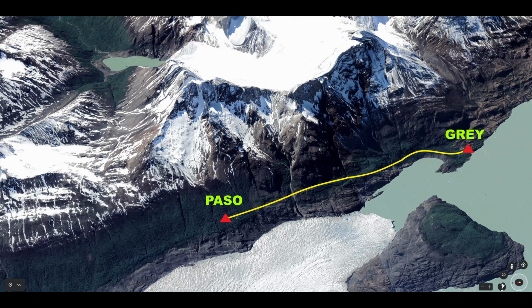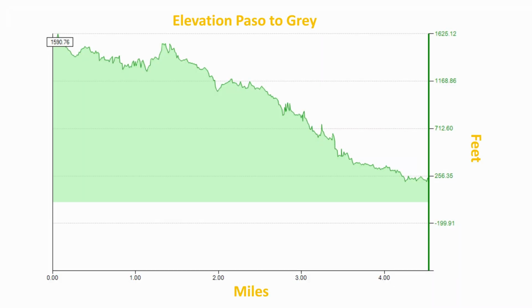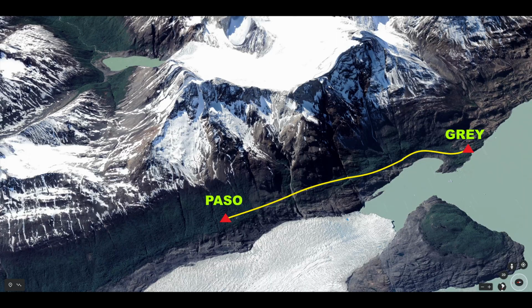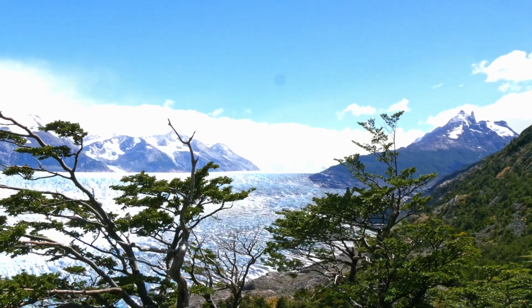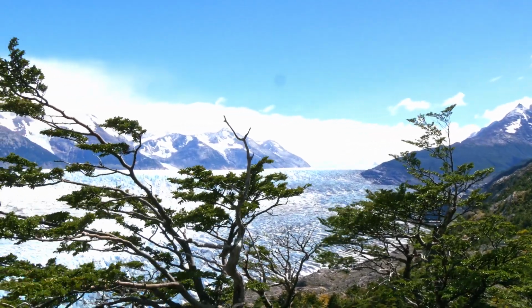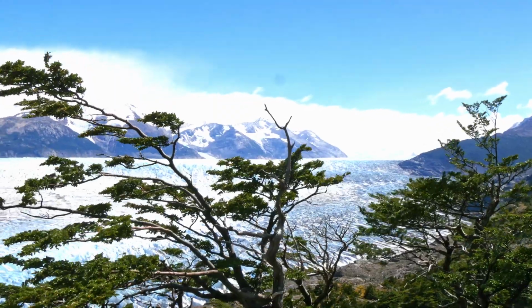The hike to Gray is largely downhill, but has several uphill sections. Being a trail on a mountain hillside, it is, as expected, somewhat strenuous. You may encounter very strong winds sweeping down over the Gray Glacier, which makes the hike more demanding.